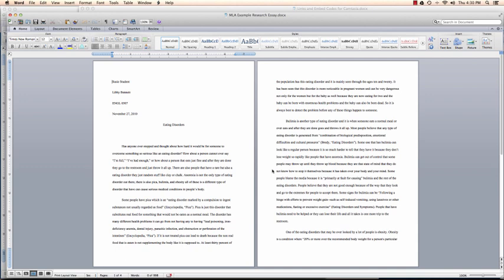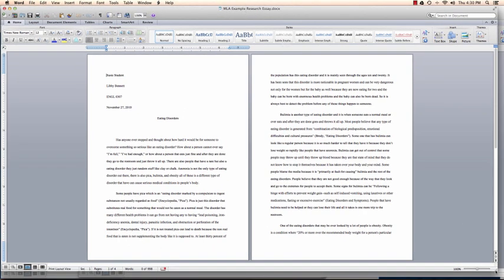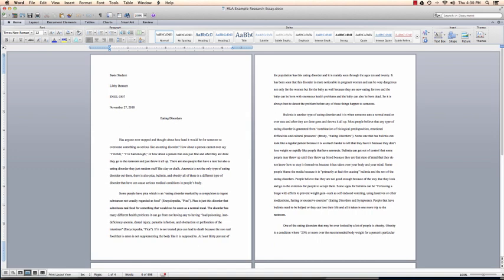to go through a student essay with you just to give you an idea of what formatting looks like and what common errors are. When I first open up this document, and I am in Microsoft Word on a Mac, so it does look a little bit different than PC versions. When I look through here, I automatically know that there's a problem because there's no header.